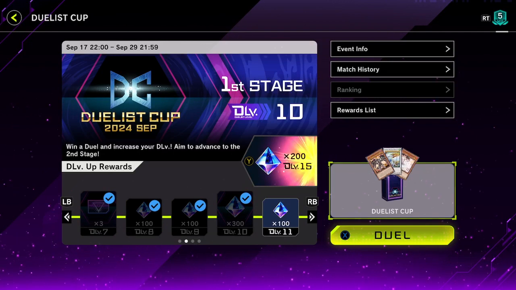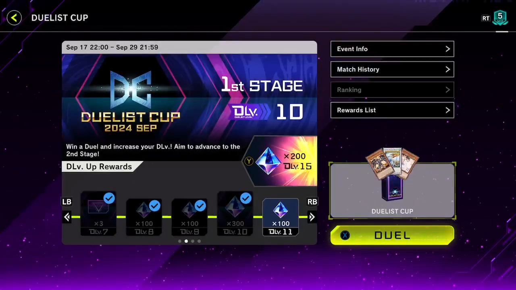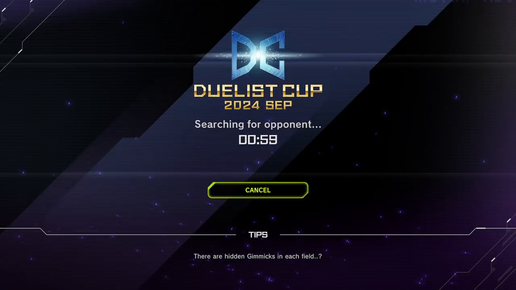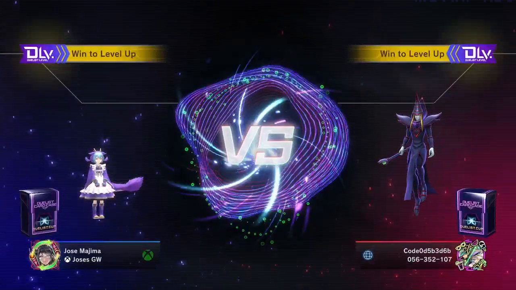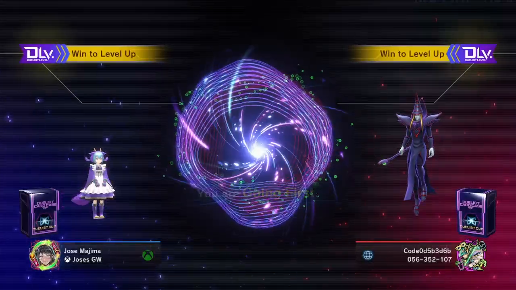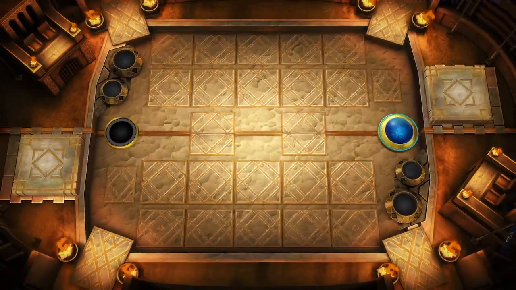Alright. Okay, as you can see, this is my Dragon Maid deck. I just haven't updated the three top cards. I don't see the point of that, honestly. But you know what I'm saying. So let's see. First duel. Now that I go first, but against Code, whoever wins this duel will move on to the next level. So this ought to be fun.